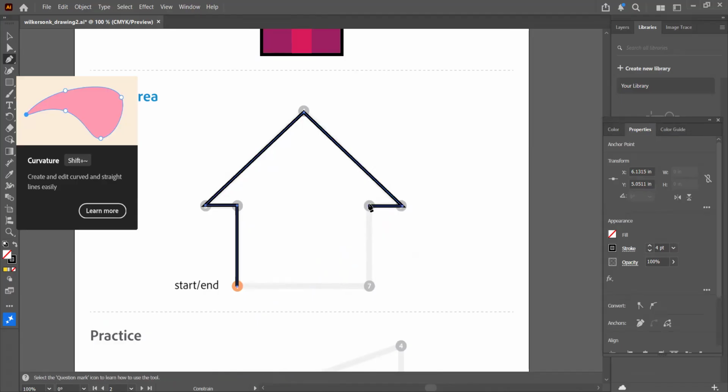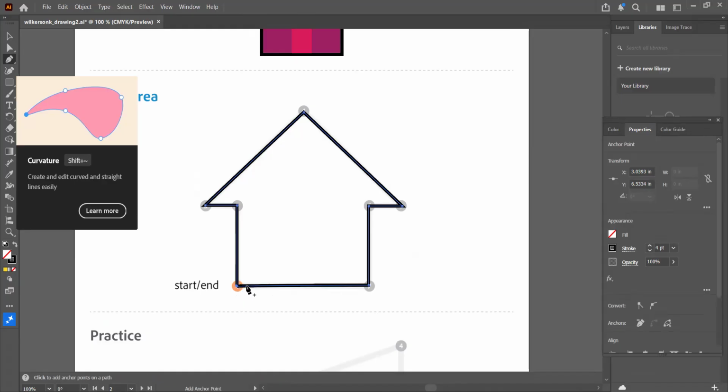Okay, so I'm going to click on it. I still am holding the Shift down. And then I am going to come down to 7 and press on that one. Hold down the Shift. Now I'm going to come over to 1 until I see this circle. So I'm not going to do it further up, and I'm not going to do it in other places. I'm going to do it until I see the circle next to it, and I'm going to click on it so that I close the path. And now I've let go of Shift.